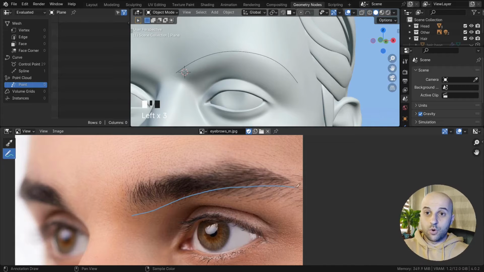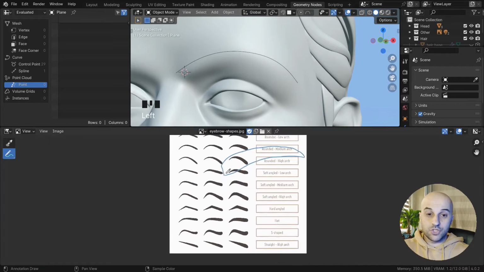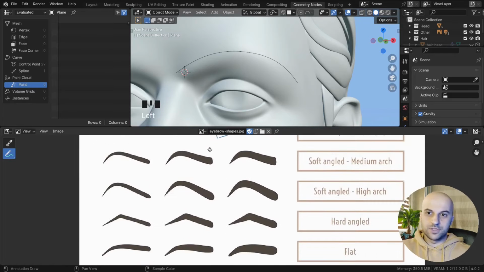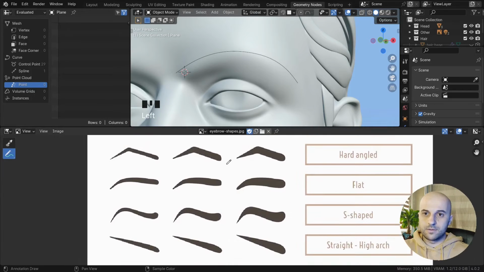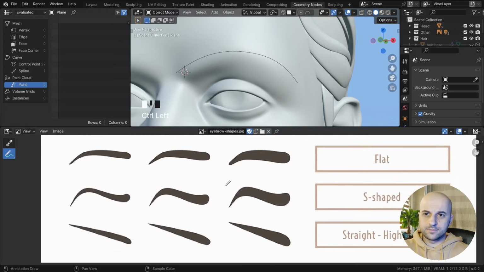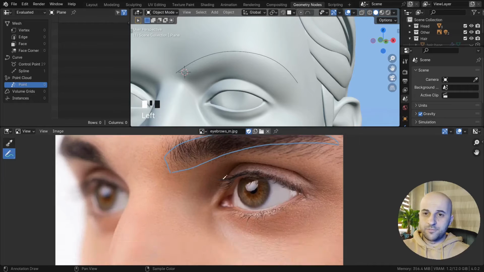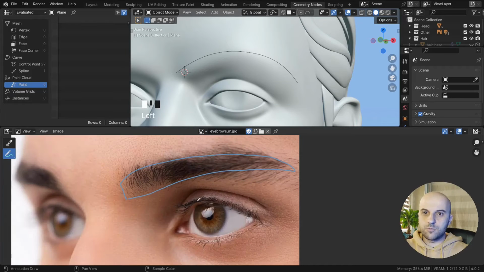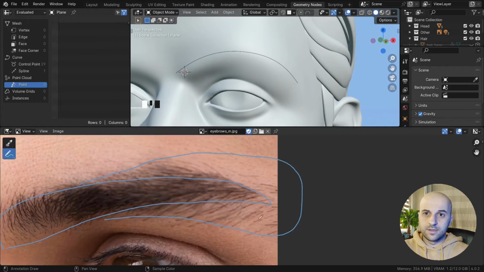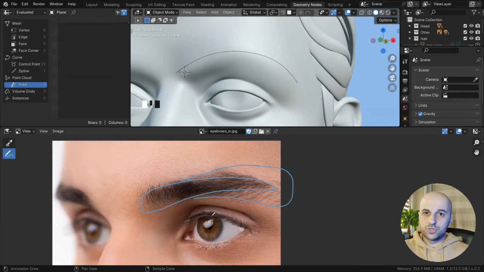So we've got the overall shape of the eyebrow. I found this picture, and shout out to whoever created this. Here we can see different eyebrow shapes. But overall it's thicker at one end and then it tapers off. You can see that here. But apart from that, for realistic eyebrows, at the tail end here, there's a region of fewer hairs, but they contribute to the whole shape.